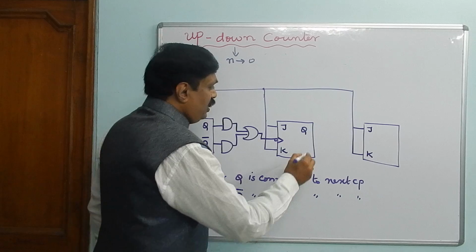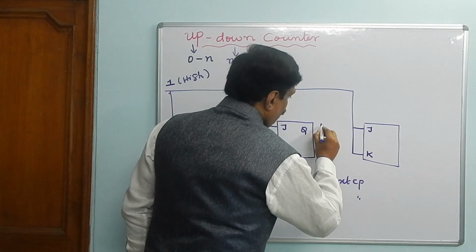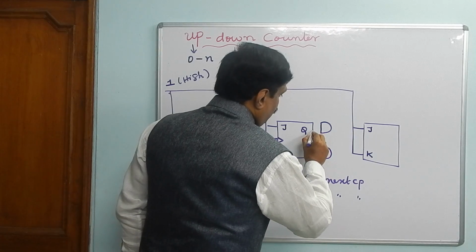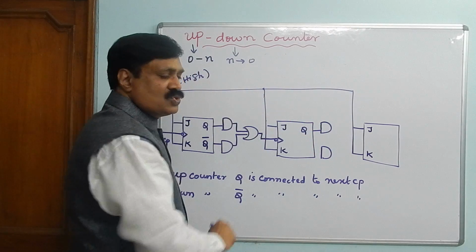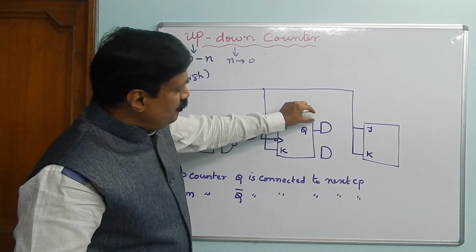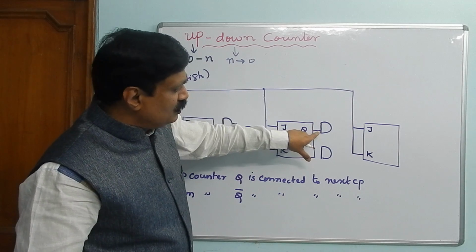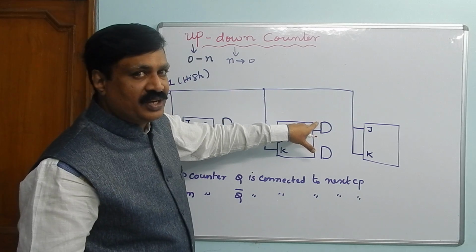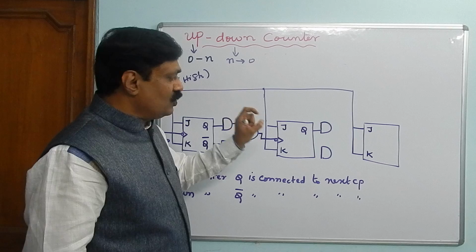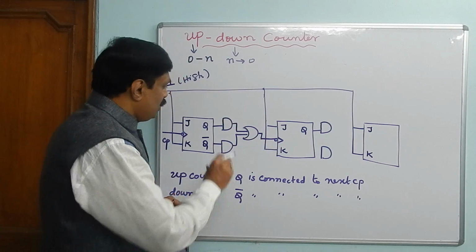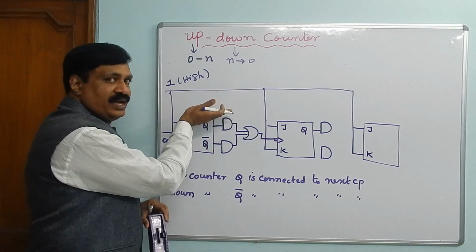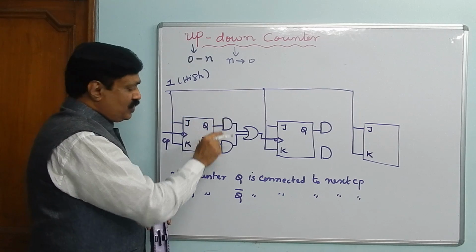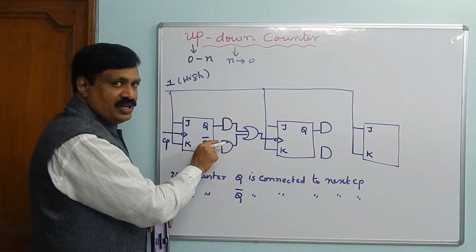Again the same principle. While drawing the diagram, please remember that one more terminal we are going to use here. Therefore you connect this Q to the second place like this. If you connect it here, then it will be difficult. So while drawing, you have to note how I am drawing. Here I have drawn a little higher, therefore I have connected to the lower end, not to the upper end. Here I have connected to the upper end of the AND gate.